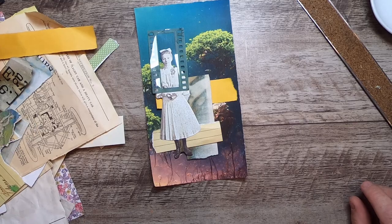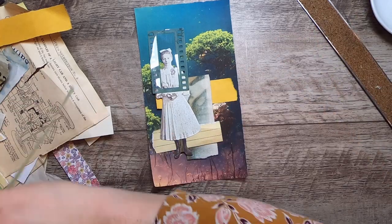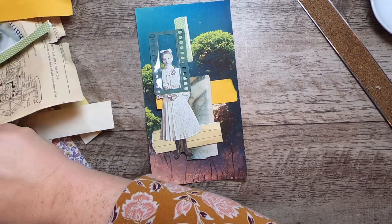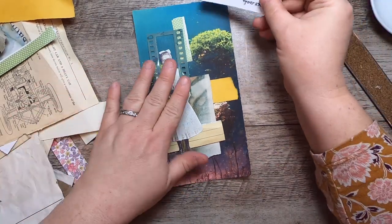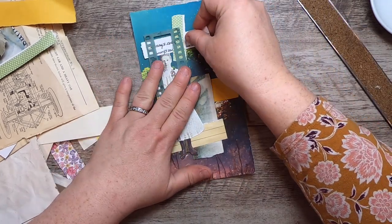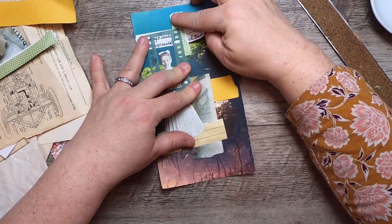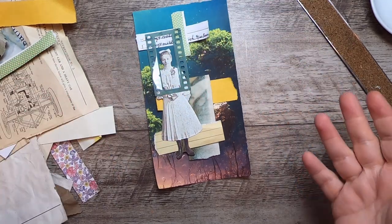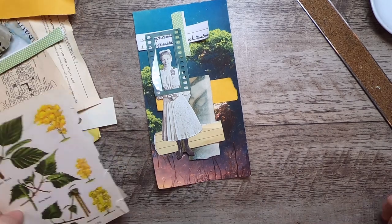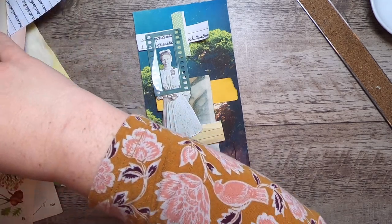I have these cute little frogs but they don't really go with this situation. As you can see, what I'm using is pretty plain scraps — dyed paper, writing, that sort of thing. You don't need anything fancy. The biggest thing really is a focal point — that's usually the challenge for me, getting the right focal points. But if you start with a focal point, it makes things easier.